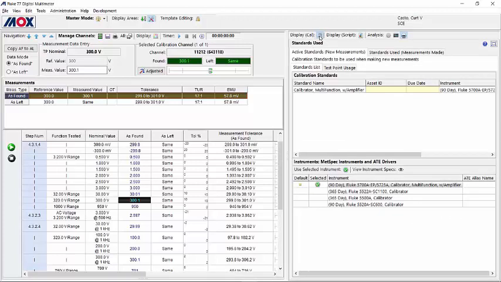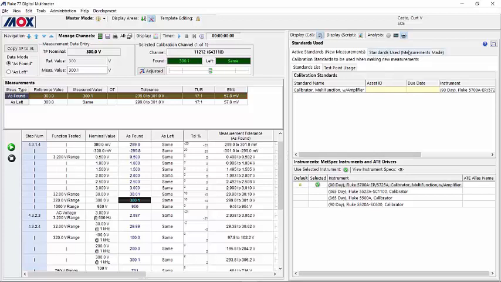The tools for calibration mode are calibration standards and measurements. So the first thing we would do if we were going to do a calibration, this calibration has one standard, a meter calibrator, and we have 4 different choices of Fluke calibrators that we could use. Right now we have a 5700 selected. We would give it an asset ID, and if MPS is configured to use our calibration management system, MOX CMS, then it would automatically look it up and give you the due date and all of that. Okay, so this is for measurements that we would be about to make. So if we were going to make new measurements, we would need to set this up.